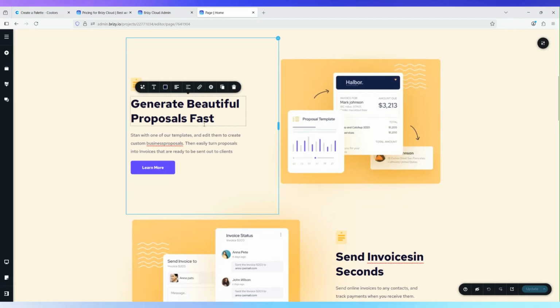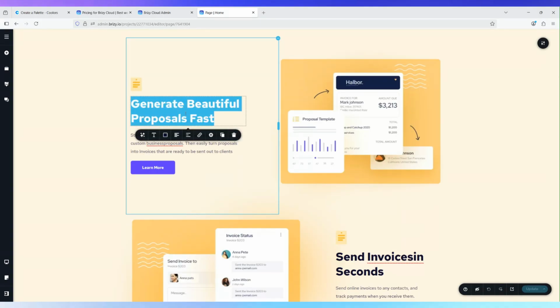So we have everything on the page, and this again is one of the big features and one of the reasons why I love Brizy so much. Yes, there are many website builders out there, and in many cases, you do need to use others sometimes. For me, one of the biggest difficult parts that I have to get used to when I use any other website builder is the fact that I have all these side menus. They are structured. You have to deep dive into them. Whereas here, I click on the text, I can highlight the text, I can type, and I can make all the changes here.